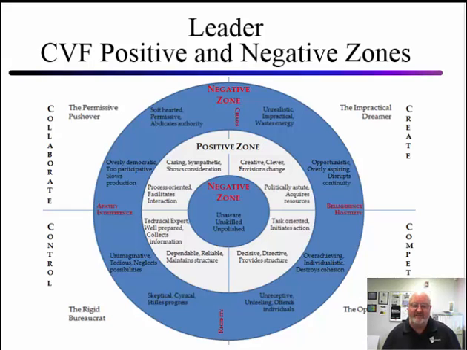and create negative outcomes. Obviously, the most dangerous manager is the manager at the centre of the model, someone who is unaware, someone who is unskilled, and someone who is unpolished. Those managers create the most destruction. So you can see from breaking down that model, you can start to understand the managers who might be termed impractical dreamers, the oppressive egotist, the rigid bureaucrat, and the permissive pushover.